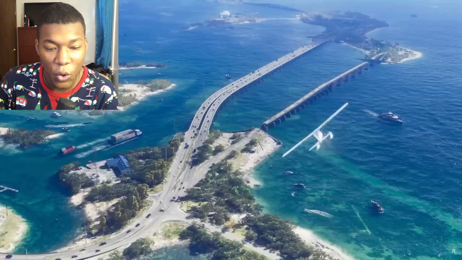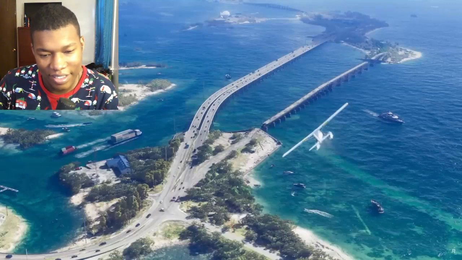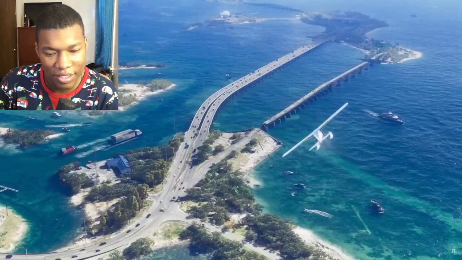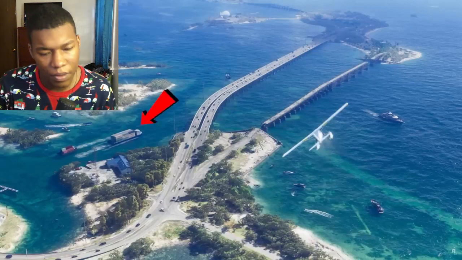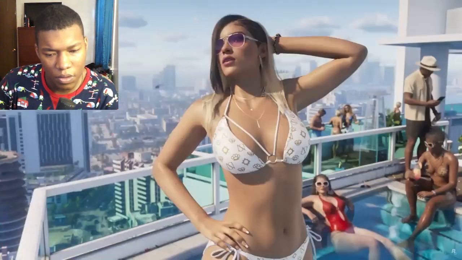Look at the Vice Florida Keys. We're not sure exactly what they're going to be called. People think they might be called the Gator Keys, but these are based off the Florida Keys. Yeah, Florida, of course. In terms of vehicles, we've got the Dodo here again. We've also got more yachts. But what's interesting is we've got a moving cargo ship to the left. All the cargo ships were stationary. This one's moving, so I wonder if we'll be able to hijack it and drive it.